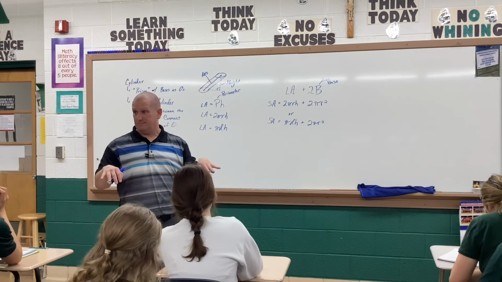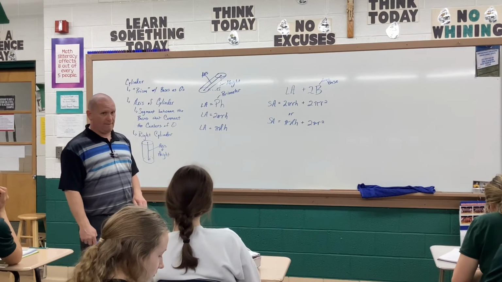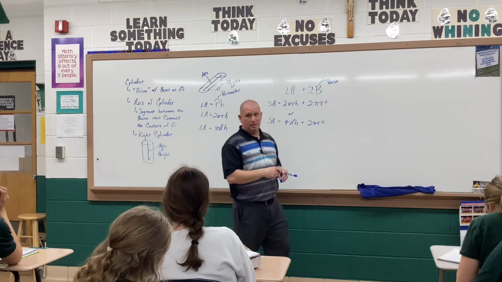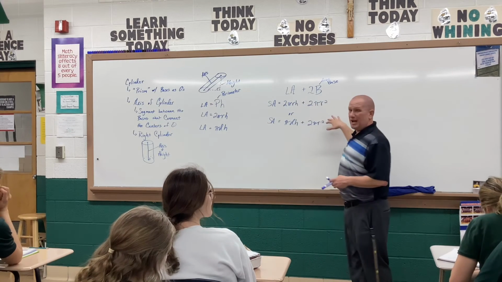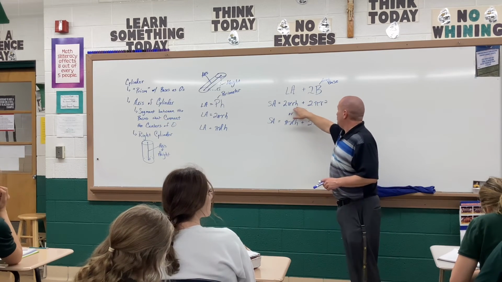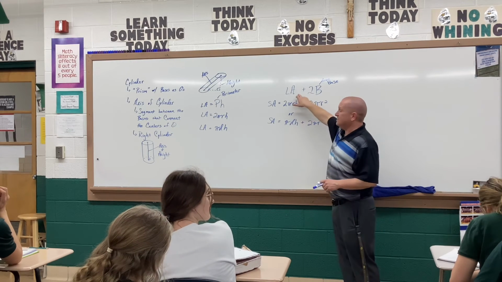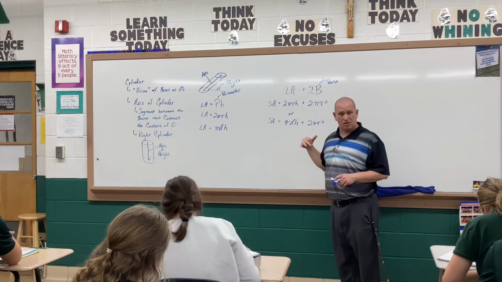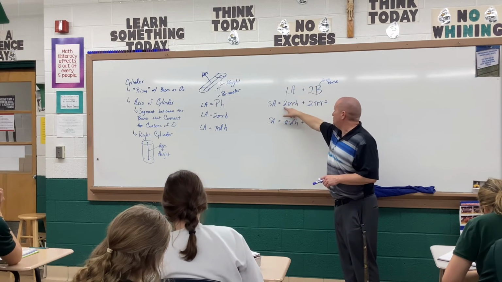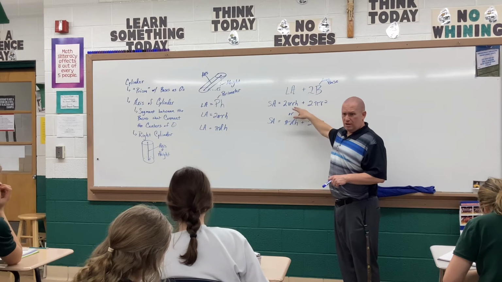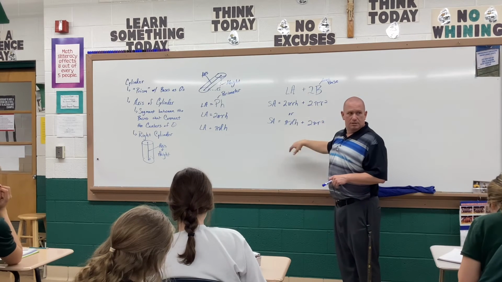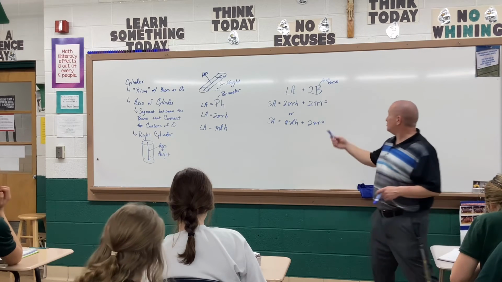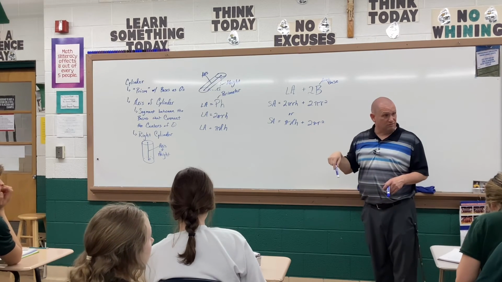Does that make sense? So again, when you have to write this formula down, I want you to be as specific as you possibly can. So you either need to write this or this instead of LA plus 2B. You have to describe what all those pieces are. So my lateral area will always be 2 pi r h. I always go to this one. How do you find the area of the base? Pi r squared, because it's a circle.